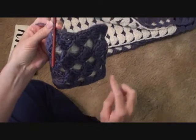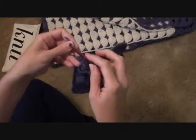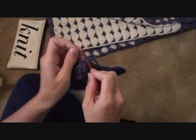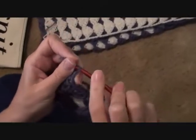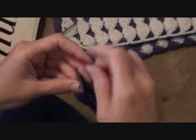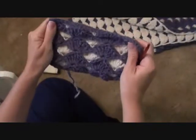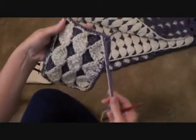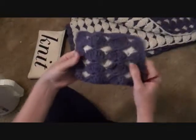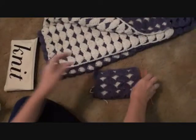After you've completed each edge and have come back around to your first corner, you'll want to join in that first single crochet that you made with a slip stitch. And then you're going to fasten off. As you can see, I've run out of yarn, but I'm sure you won't make that mistake. You'll weave in all of these ends, and that is your shell pattern double layer blanket.